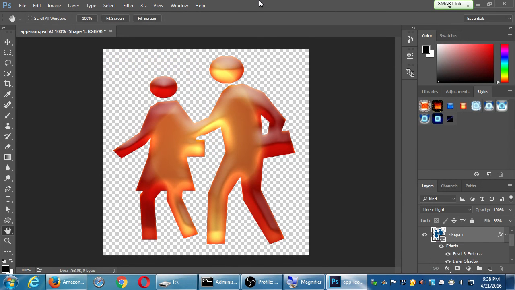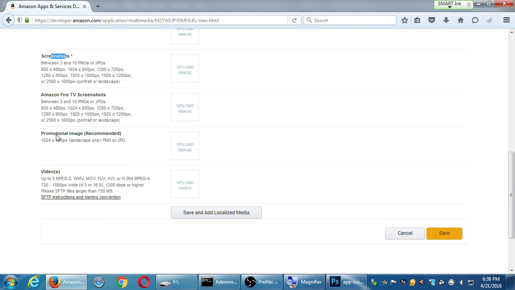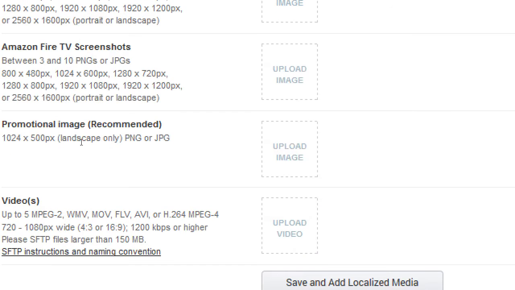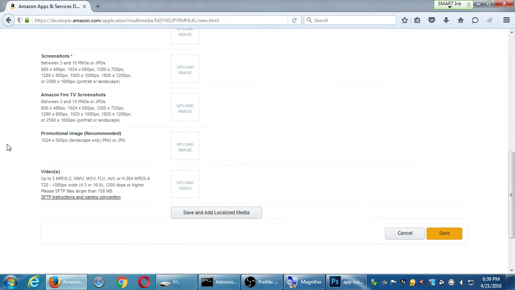All right, so the next graphic that it's asking for, I'll come back to screenshots in a moment. The next one that it's asking for, recommended, but I'm going to highly recommend it or require it, is 1024 by 500. So that one's a rectangular graphic, completely different dimensions than what I've got here. And the purpose of this one is it's going to be a banner ad. It's going to be a wide banner. So we're going to have space for our icon, perhaps, and then other text that catches your attention to, hey, download this great app. So we've got 1024 by 500.